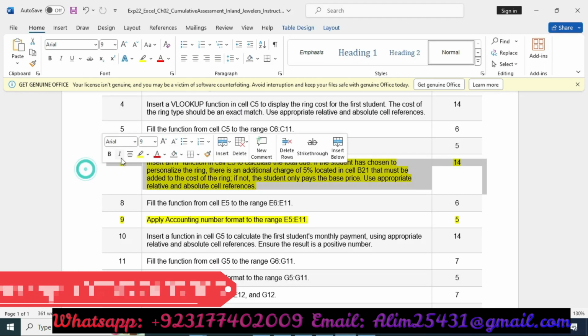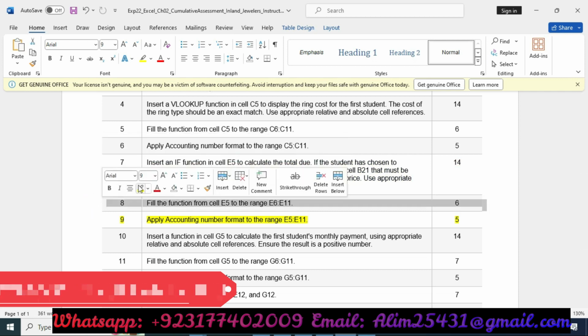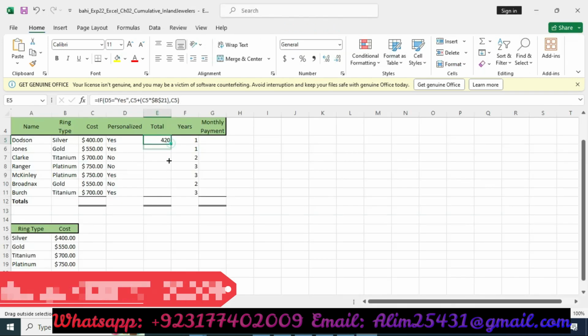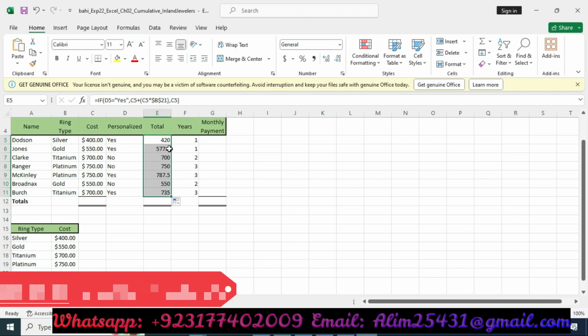That's our seventh step. Our eighth step is to fill the function from cell E5 to the range E6 to E11. We will fill the formula up to E11 by dragging down. You see, if it is yes, then he needs to pay an additional 5% cost. If no, the cost will be only the cost of the ring.